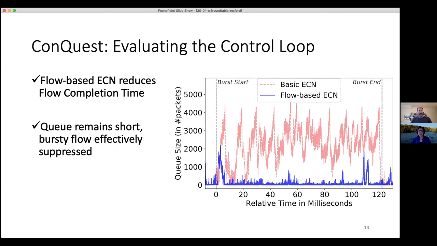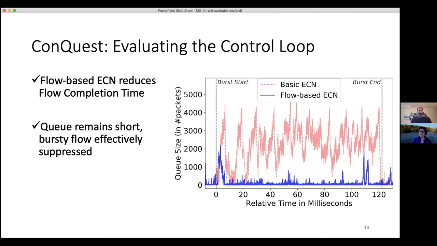This is just another view of the same data. So this is the actual queue size over time when we're running our scheme in blue, time on the x-axis and queue size on the y-axis, whereas with the regular early congestion notification scheme, the queues are building up and falling down, building up and falling down. So essentially what we see here is that by micromanaging the microbursts, we can keep the queue short all the time, which is good for performance and also enables the use of cheaper shallow buffer switches that don't have such deep buffers. So notice here, we get better performance and we don't need deep buffers because we're doing a better job managing the microbursts. So I'll stop here on this particular example.